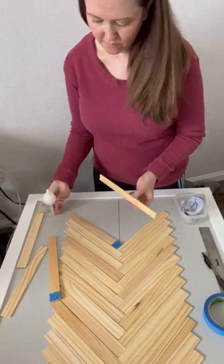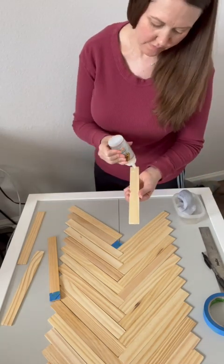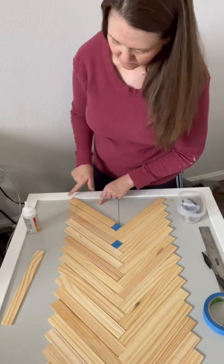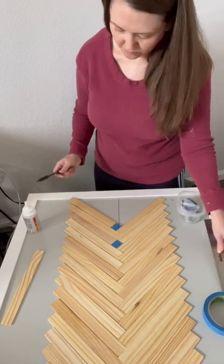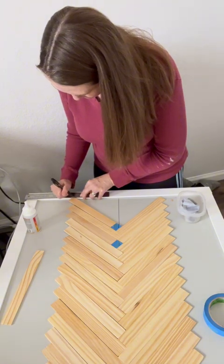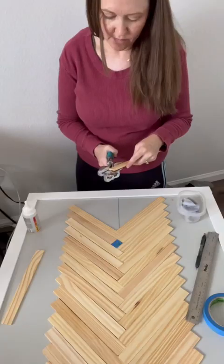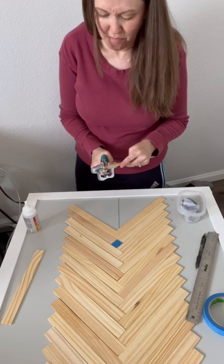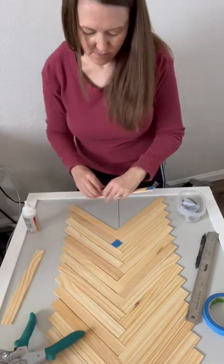As I got to the bottom, now I'm going to have to start cutting some pieces at the ends to continue the pattern, and for this I'm going to be using miter shears. I just used a ruler against the trim and then marked the line that I'm going to be cutting. Not measuring anything, so it made it pretty easy.